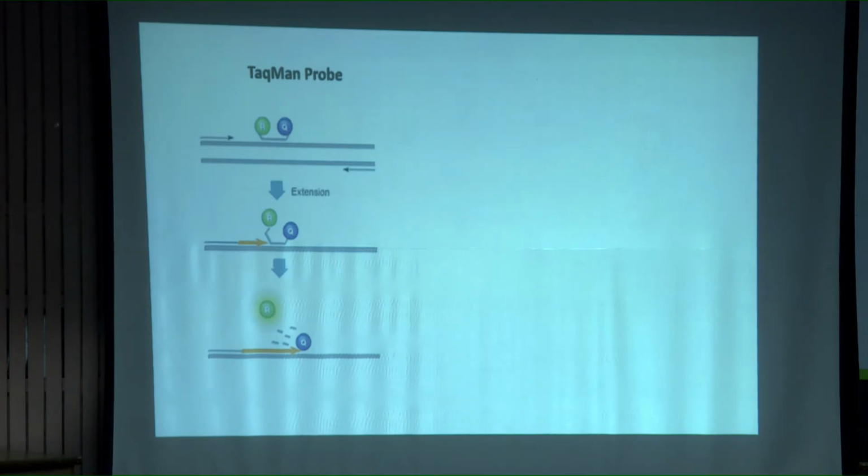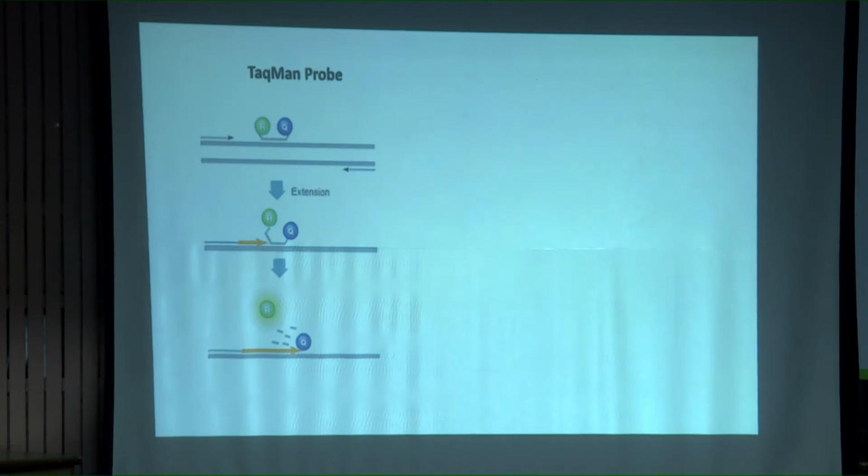Let us not forget, you have primer also in the mixture. So what happens now? The primer also will go and bind. The probe will bind in one region in the gene, and your primer will bind upstream of that. That's a small trick, we'll come to that later. So now you have a DNA template, a probe bound here, and a primer bound here. Now what happens?